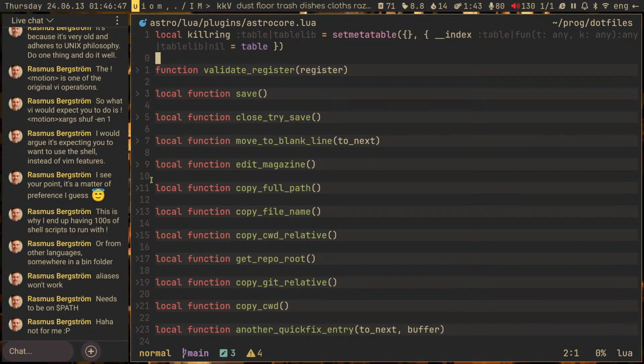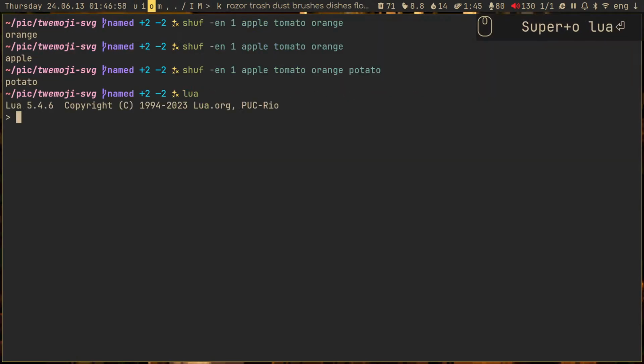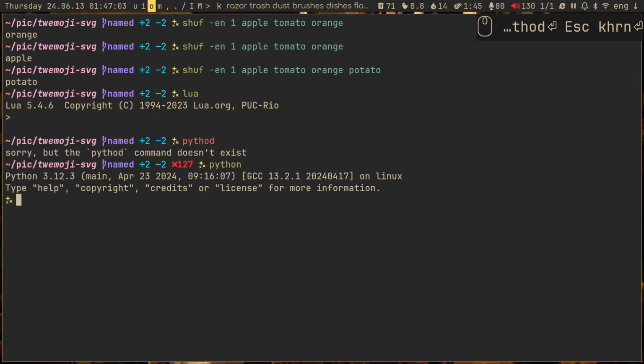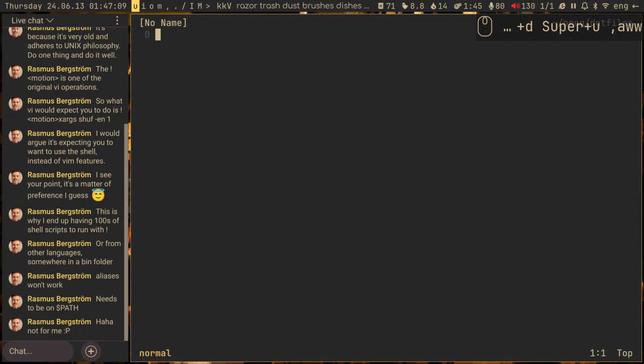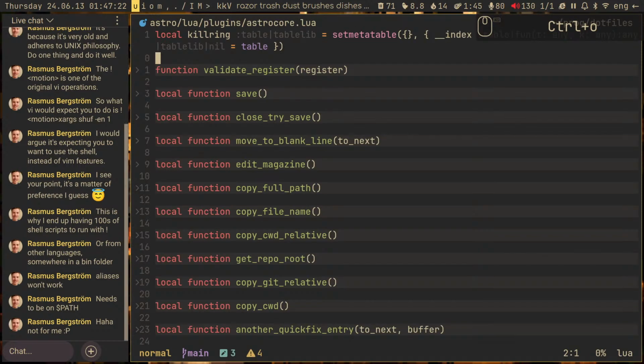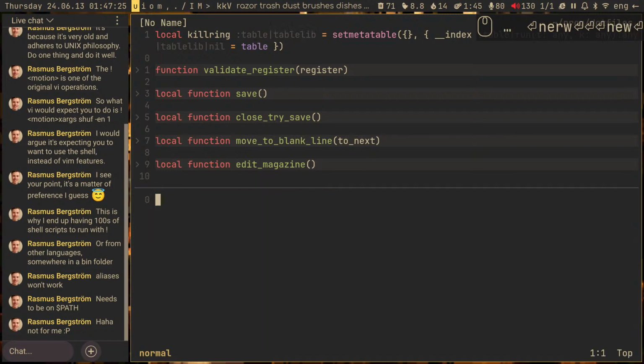Yeah, cool. So effectively, if you ever want to quickly execute some code and get its output, forget about running Lua or just running Python. You really don't have to. Because you can just use new to create a new file.